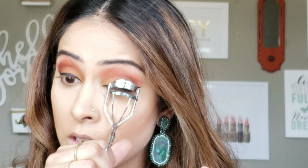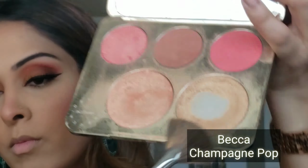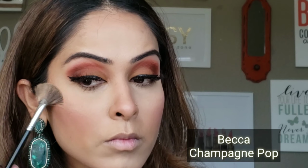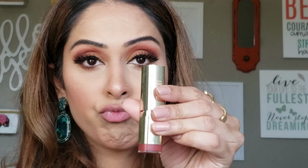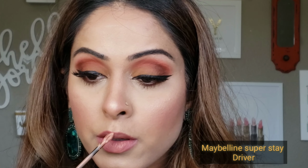After this, the lighting was really off, so I just quickly went ahead and finished my eyes with mascara, falsies, and I applied my favorite Hoola bronzer. And then my highlighter was by Becca in Champagne Pop. I like this highlighter a lot. It's very subtle. For my lipstick, first I applied the shade Naturally Chic by Milani. I was not a fan of it, so I went ahead and used Maybelline Super Stay Liquid Lipstick in the shade Driver. And the two shades together actually looked really good.